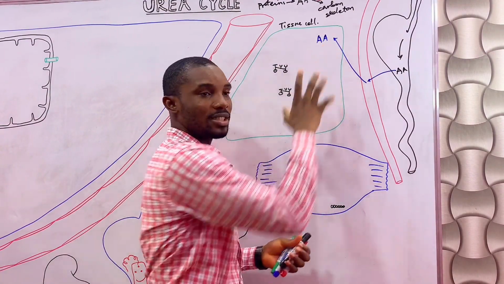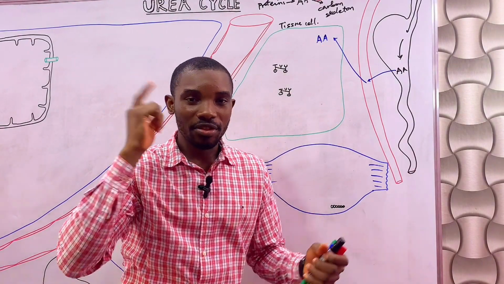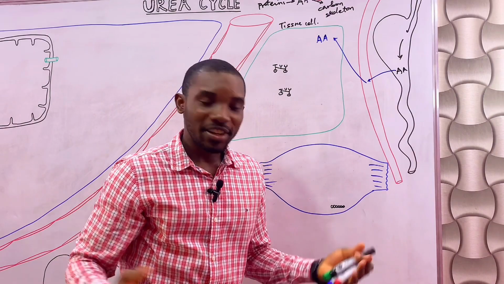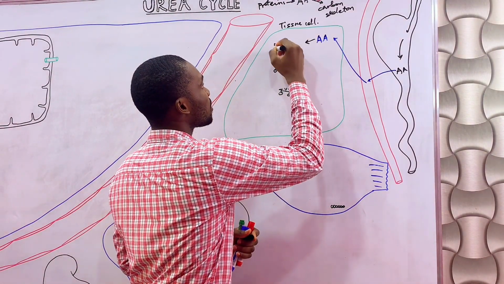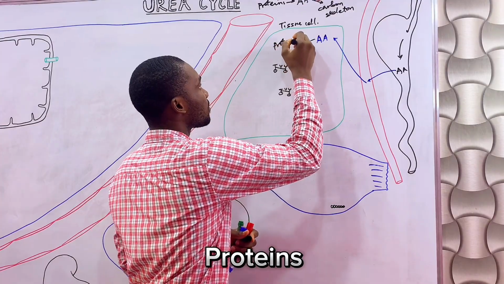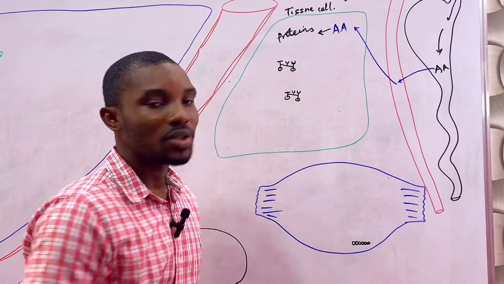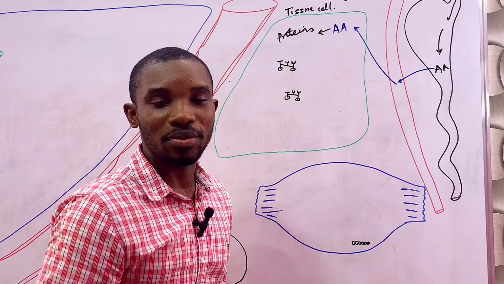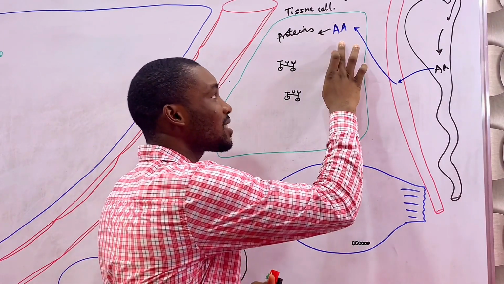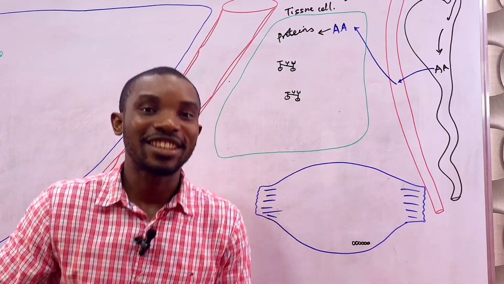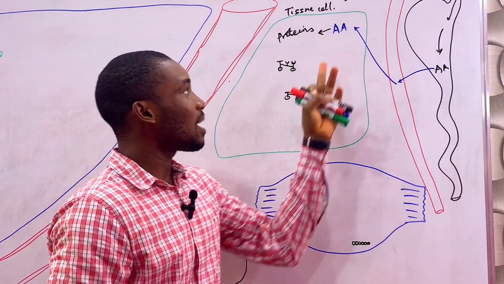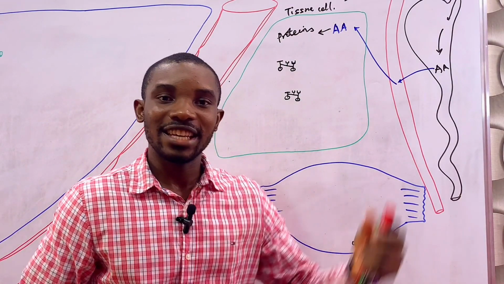Now, the amino acid is in the cell. What happens? The cell thinks, okay, do I need protein? If I need protein, then I have to use this amino acid to generate what? Protein. So if the body does not need protein at that moment, what happens? The body needs to convert this amino acid into what? A carbon skeleton, which it can use to what? Generate energy, right?